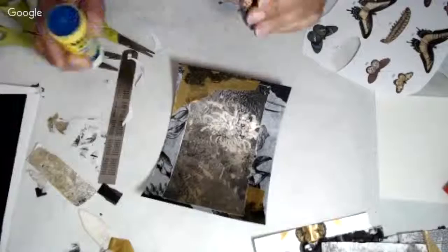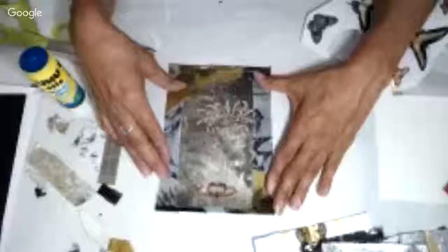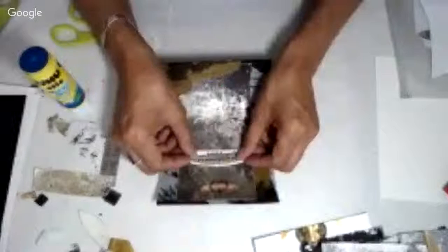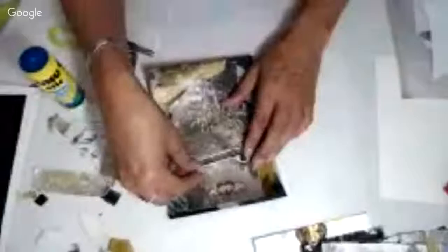I'm not sure that's going to work. I feel like it's too small now. Maybe it's nice there. It might work there. And I feel like it needs a scroll or something underneath it, something to transition it, something scrolly. Not this, but something like a key, something architectural.